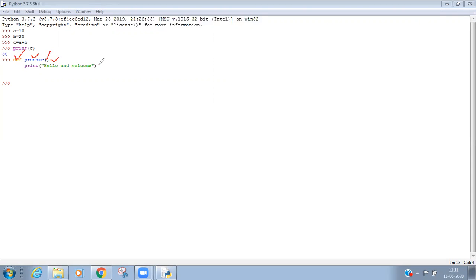And this statement, print hello and welcome, is the body of the function, meaning this function will do this work. When we call this function prname, it will print hello and welcome to the screen. So here we have made a function.